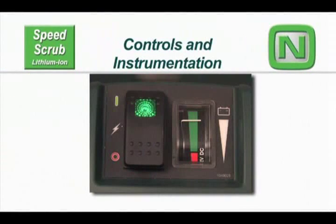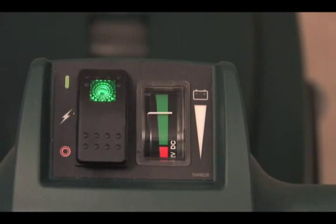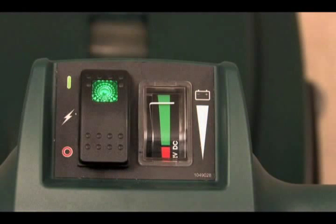Controls and instrumentation. Pressing the top of the main power switch will turn on the power to the machine. Pressing the bottom will turn it off. The battery charge level indicators show the amount of charge remaining in the battery. When the battery is fully charged, the indicator will be in the green section of the gauge.